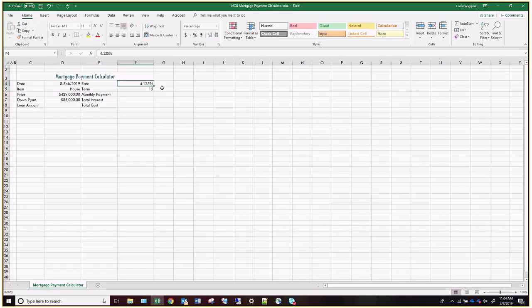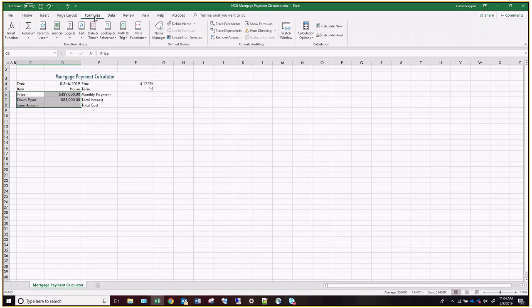Okay, now we're going to actually create our cell names, and we're going to create our cell names based on the row headings. So these row headings here that are going to be used in our calculations, we want to actually create names based on these row names. So I'm going to select C6 through D8, and then I'm going to go to my Formulas tab, and here is Defined Names, and I'm going to say Create from Selection. Okay, and here it says create names from the values in, and we want to say the left column because that's where our names are, and just say OK.